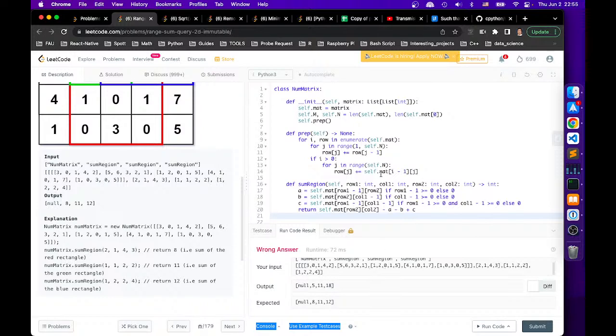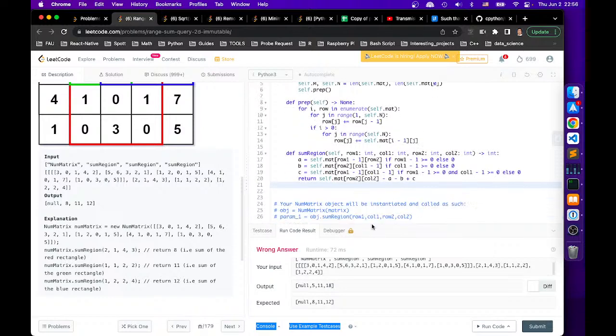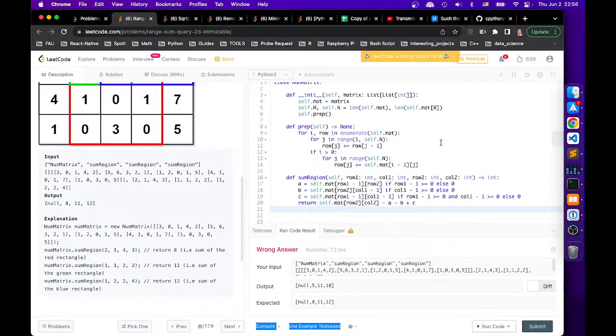Let's see, maybe it's the prep. I don't see a problem. Well, we can just print it. Then we'll know the problem.